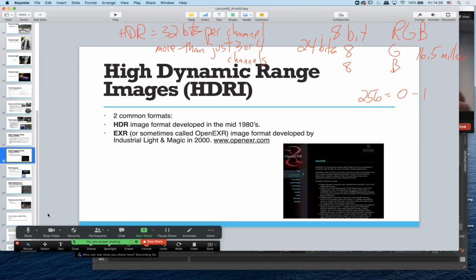Now, it originally came in the HDR format, high dynamic range format. The thing about that high dynamic range, while it does allow a lot of information in it, it does not necessarily allow for editability. So in comes another company who has a need for editability inside a high dynamic range image. That company is Industrial Light and Magic, ILM, right around 2000. Now, if you guys aren't familiar with who ILM is or what they do, they were the visual effects arm of George Lucas.